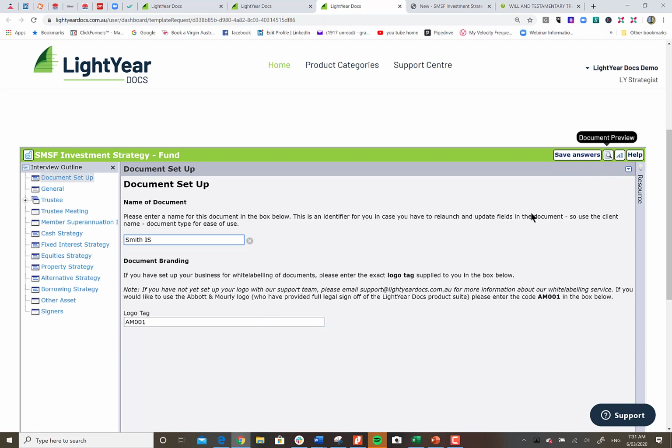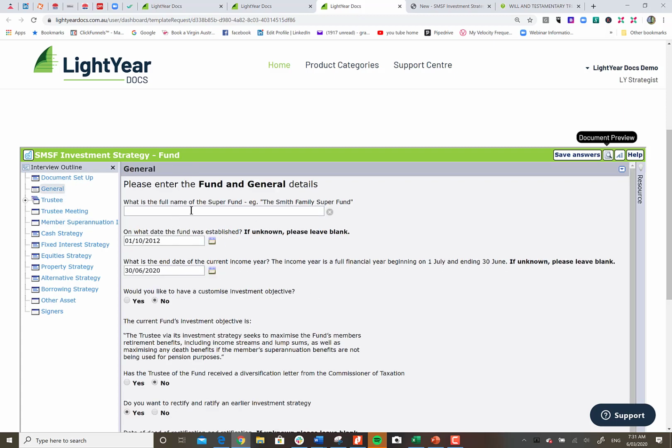The Vault stays open for 6 months, so you can go and change it at any point in time, complete the document, get it all ready, get the client in, put all the relevant dates in, when is it actually going to be the date that we're going to do this, and then essentially we're off and running. So that's a really good quick look around of the LightYear Docs site. Again, support, we're there to help you at any point in time.